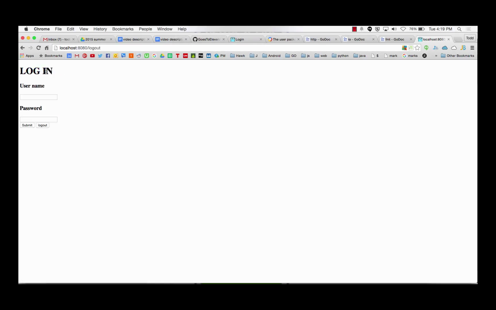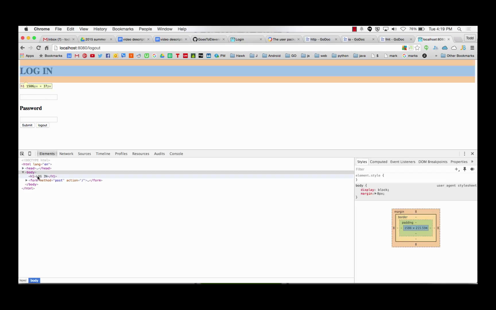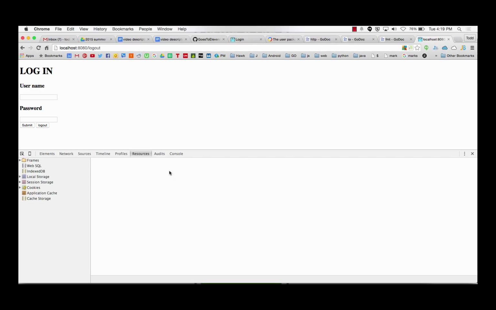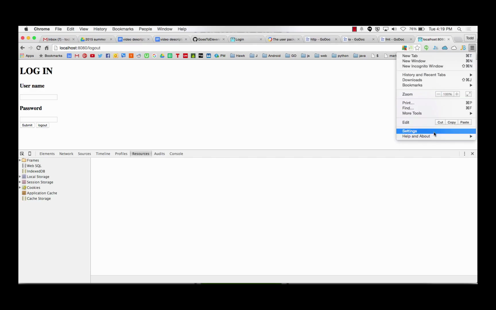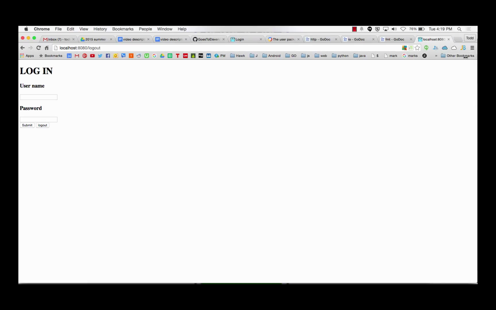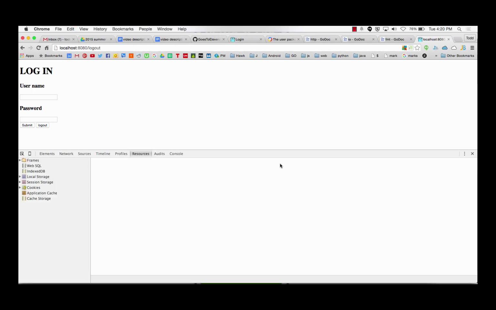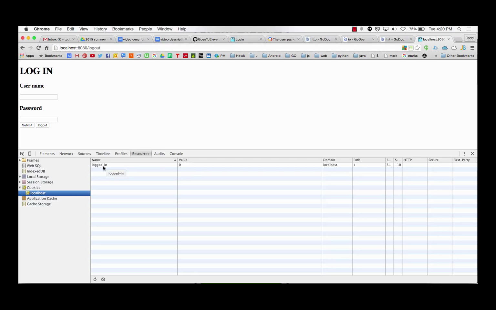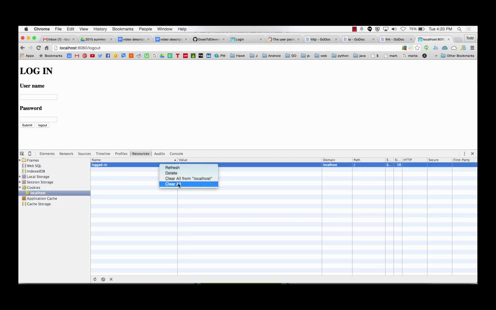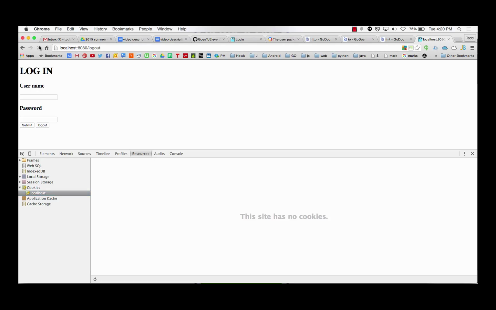And then I can log out. And what's happening there is if we go and look at the cookies under resources, I just came into developer tools, if you're watching this online, and go into more tools, developer tools, right there. And that launches the developer tools. There's also a shortcut on the Mac. It is Command Option I. Yeah, there we go. And I go to Resources, and I go to Cookies and Localhost. And so there's my cookie, and you can see logged in right now is 0. And then delete that cookie, and then just hit refresh.